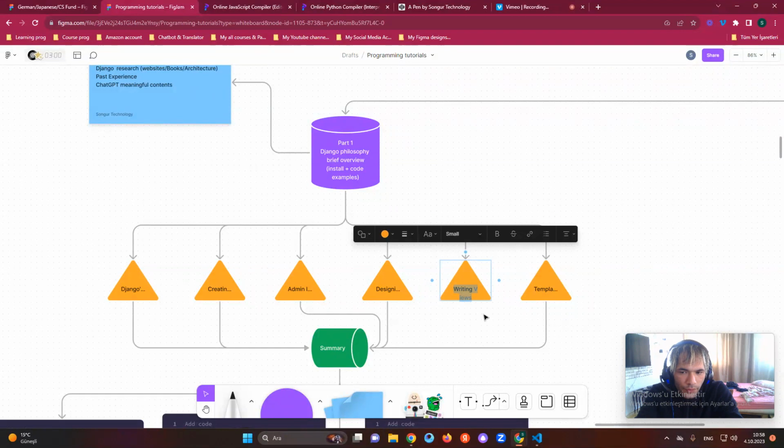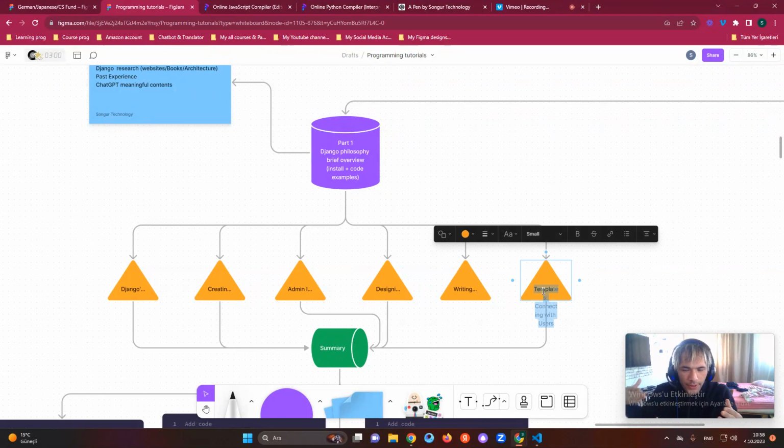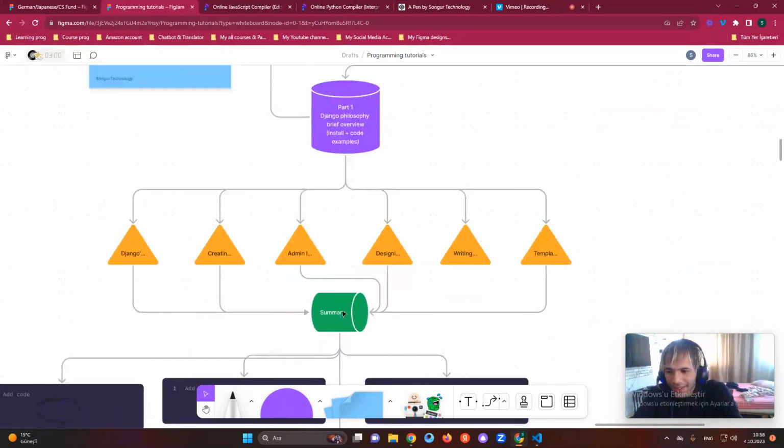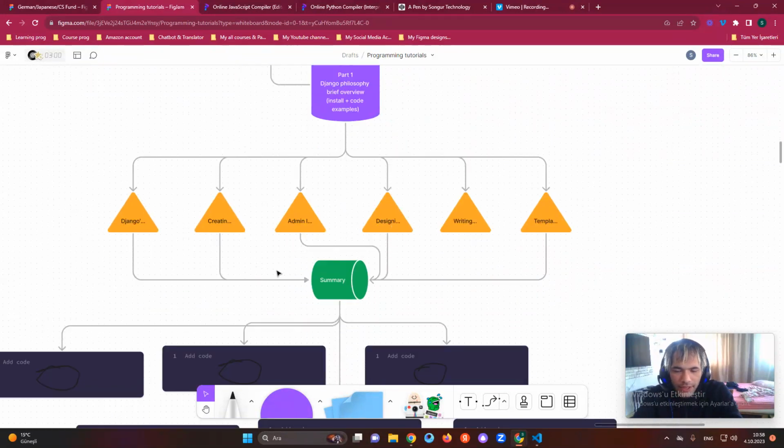Then we will look at the views part. The views part is important because we will put all our connection code with the model there, and we will render that. After that, the base HTML will check it, and after that, it will send a message to the other side, which I will tell you all about. Okay, and templates, connecting with users. This part will be about the HTML that we will create there, but we will use Django functionality to create such contents in a different way to show users something else, or just ourselves. Then there will be a summary part, and we will continue with part two.